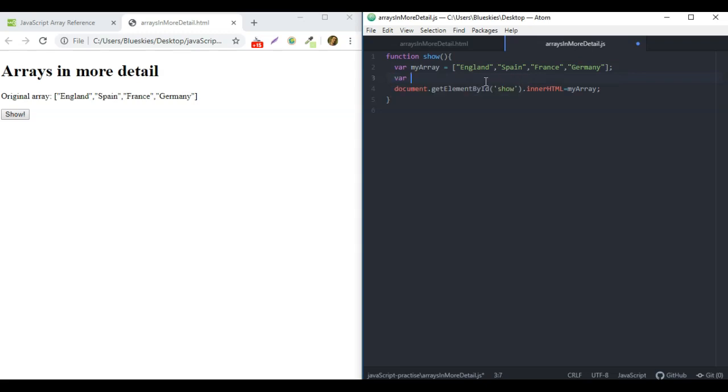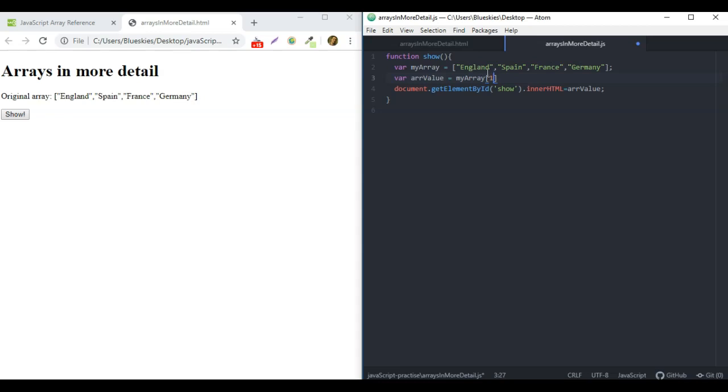So I'm going to do, let's just go for array value. I'm going to make sure this is outputted in the HTML. Perfect. So I can access any one of these by using the index. Now, confusingly enough, the way you can access an array is like this. You say the name of the array, and then you use the square brackets, and you use the number. So you'd think that England would be number 1, Spain would be 2, France 3, Germany 4.